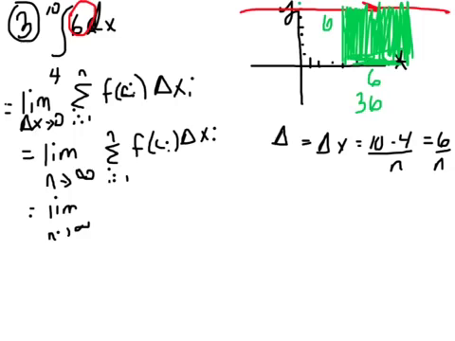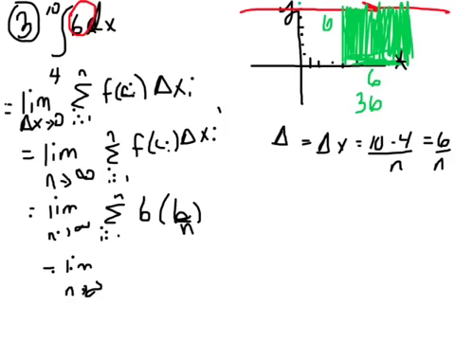Now, what's kind of nice about this one, at least, is the limit as n approaches infinity, the sum i equals 1 to n. And our function value, no matter what we do, is going to be 6, isn't it? And our change in x is going to be, I should write 6 over n, I guess, because we're still talking about all the little rectangles. So it would be 6 divided by n. We actually figured that out over here to the side.